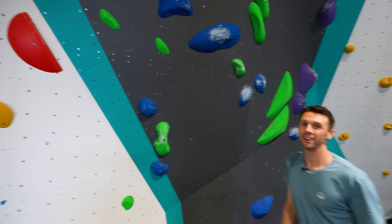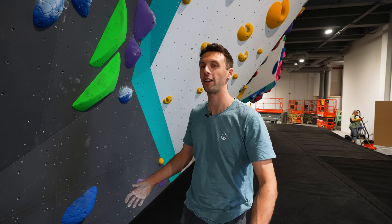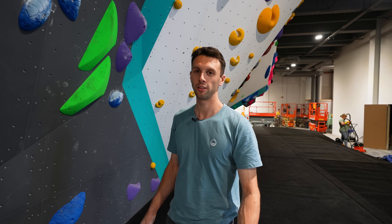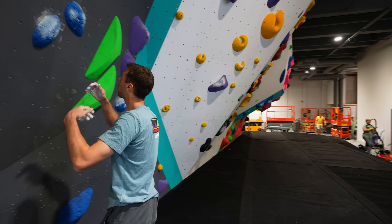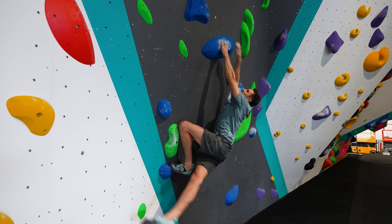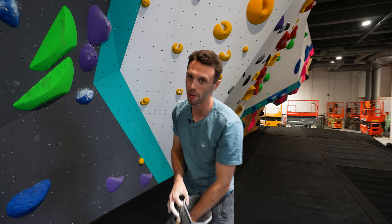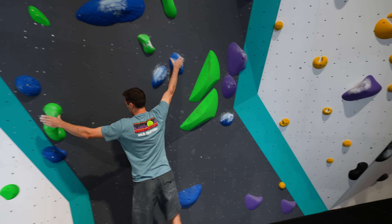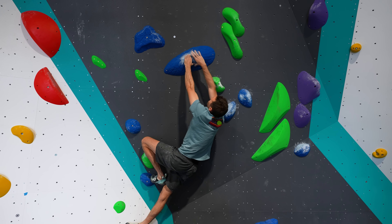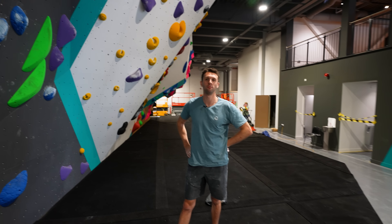Still not easy there. I think maybe I'm not trying hard enough on that pinch — I know it sounds weird because I feel like I am. The reason is I have a bit of a finger injury, so mentally you kind of block out really trying hard. Going to try harder. I didn't feel like I tried harder — I just got my body positioning rolling. It's closer — should we move on?